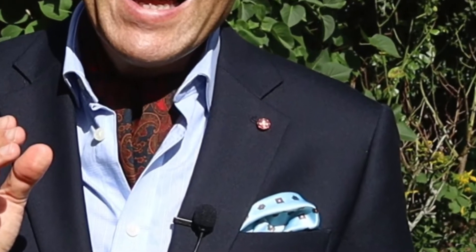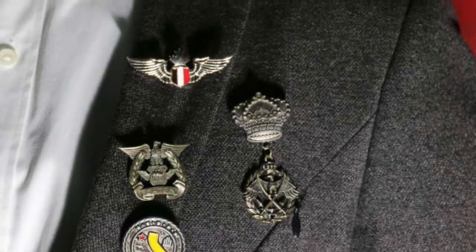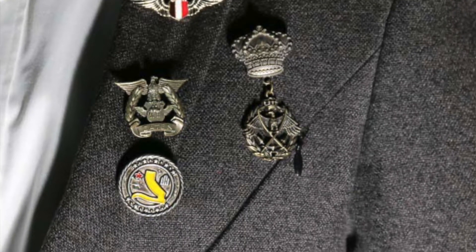Are there any rules to wearing a lapel pin? Not as such. Always remember the overarching chap ethos of modesty, appropriateness, and considered dressing. I think the best lapel pins are small and discreet — only just noticeable. You don't want huge things which cover half of your lapel; it looks garish and suggests very little taste. Small lapel pins which just catch the eye and break up the line of your suit is all you're really looking for. Never more than one at a time, I would suggest — otherwise you risk looking a bit like an international dictator covered in medals.